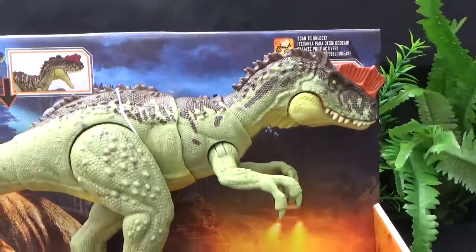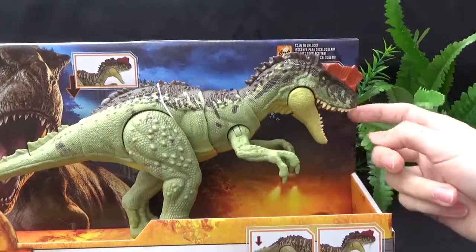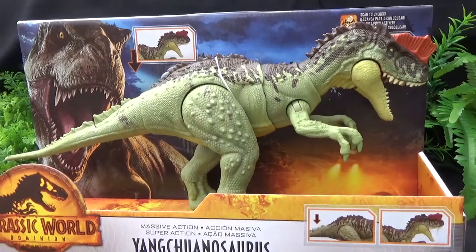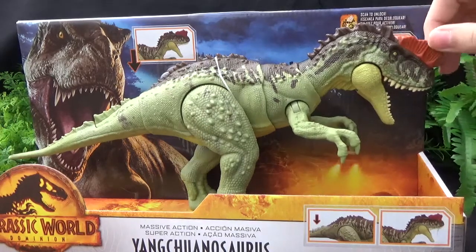But that is really neat, that detail there that ties it in a bit more. It looks more complete with it for sure. The jaw's kind of sticky. There we go. I like it. It's a very unique design, and it makes it stand out from the other theropods in the lineup. It's cool how the crest is painted this nice red.